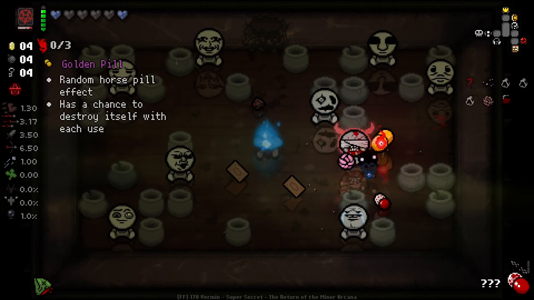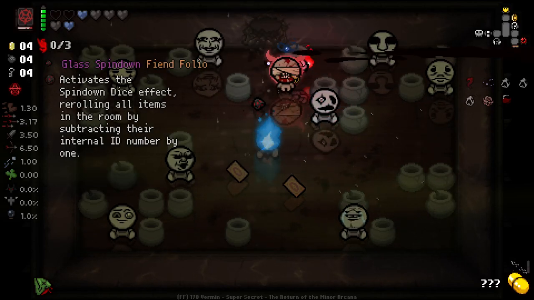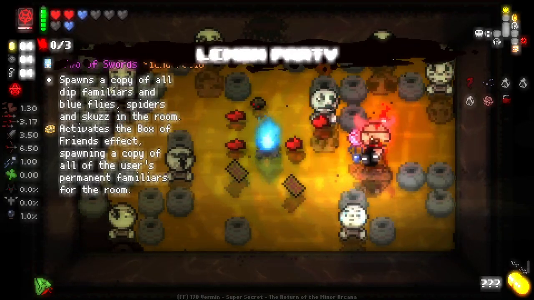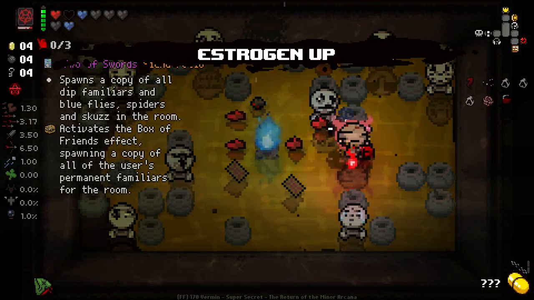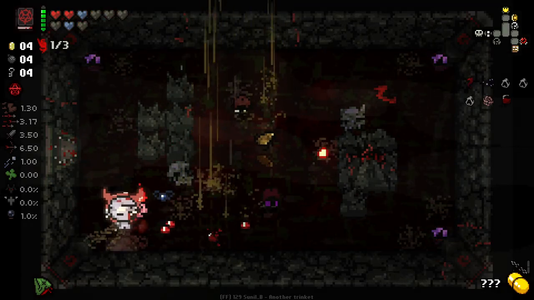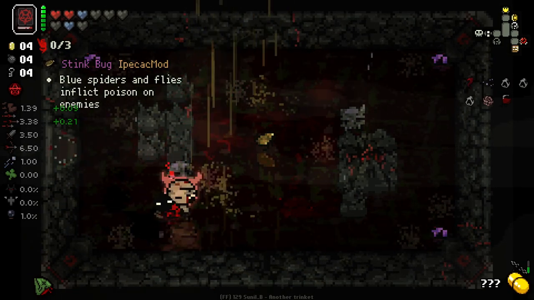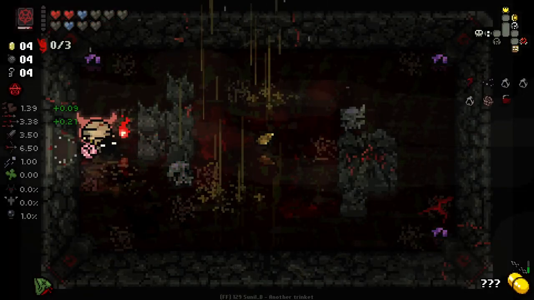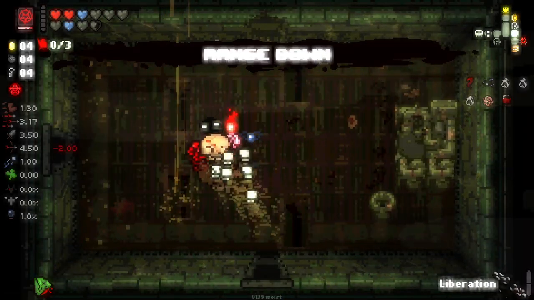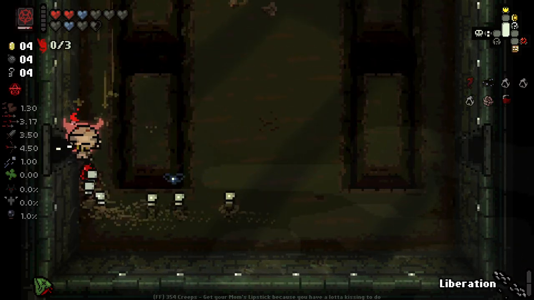That is a golden horse pill. There's a health up. There's another health up. Health up. Hematemesis. Okay. Lemon party. Estrogen up. Telepills. Telepills teleported me into somewhere I don't really want to be, but hey ho. Mitosis, have I grown up? Range down, pretty big range down. Although I don't think range down matters too much for this character. I'm not 100% sure, actually.